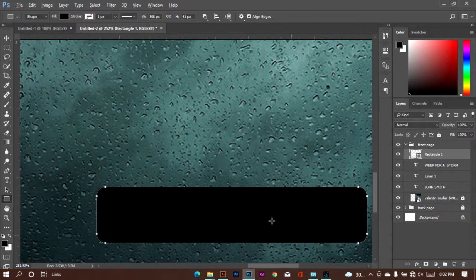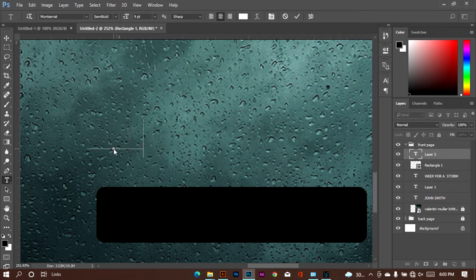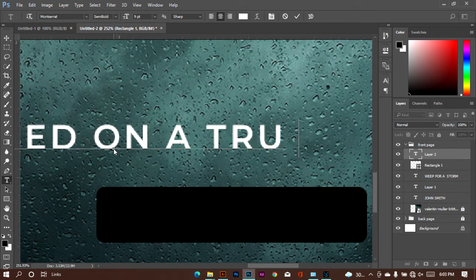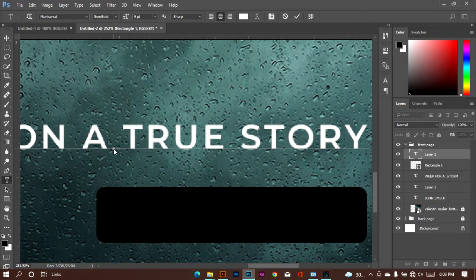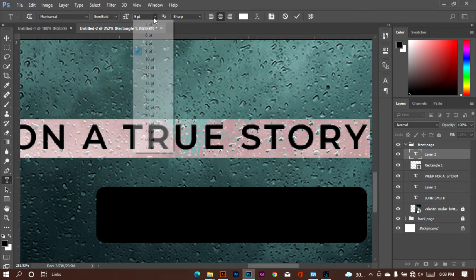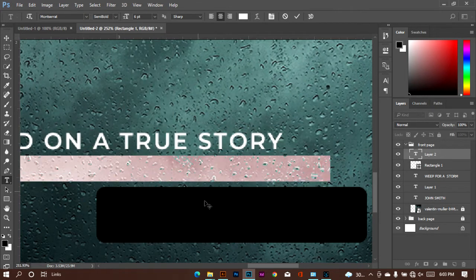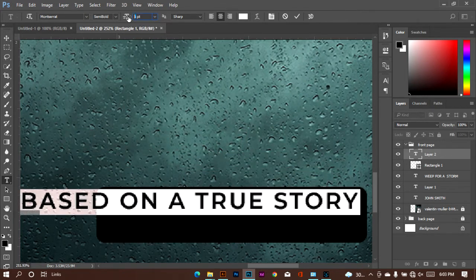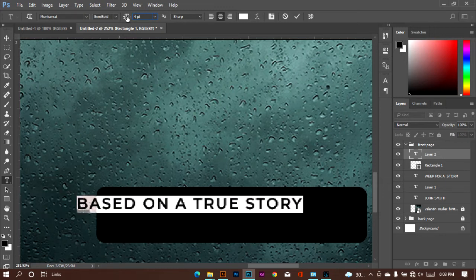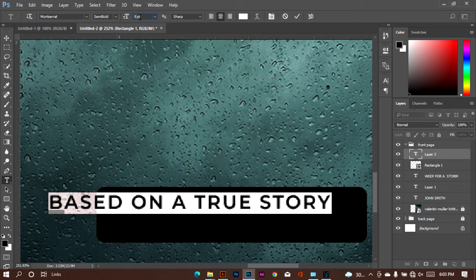So let's zoom into the bottom here and add the text. So click here and I'll type based on a true story. And click Ctrl A. So we come and reduce the size. Let's use the 6 points and drag it here. Then we'll use a 4 pixels. No, let's use 5.